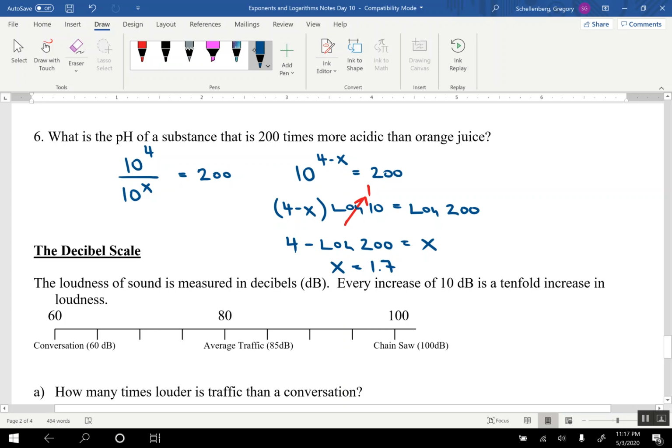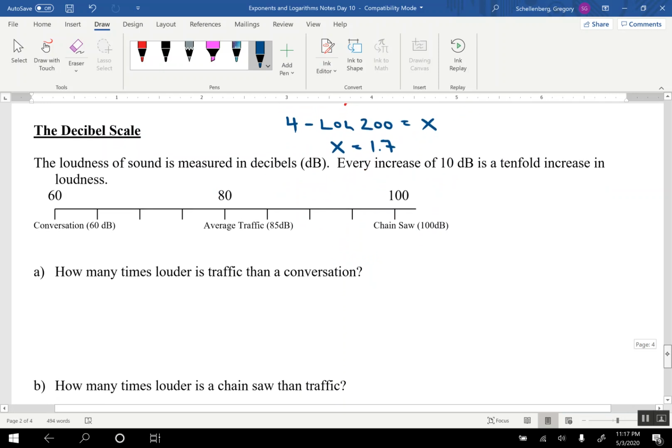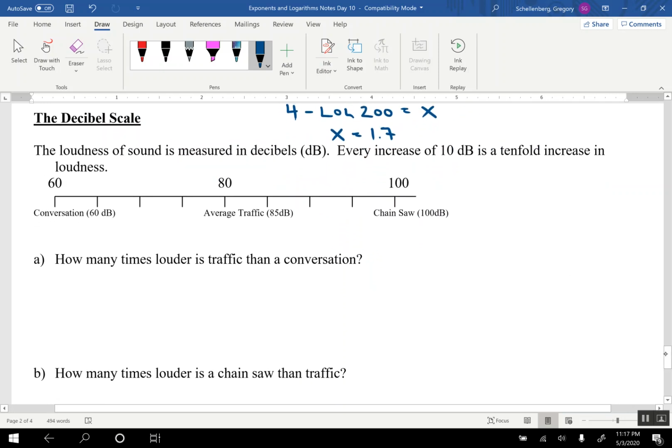Okay, and the last type of word problem that you are going to see in this unit is decibels. So this is to do with sound. How loud is the sound that you are being exposed to? I can remember as a kid going to Canucks games and they try to pump the crowd up, make it as loud as possible, and they show the decibel scale on the big jumbotron in the stadium, and you're trying to get as loud as possible. So there's a bit of a tie-in there.